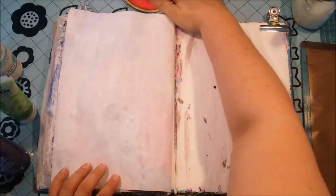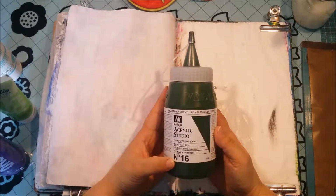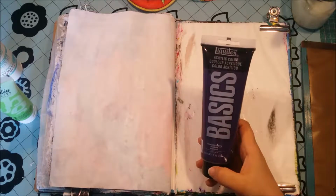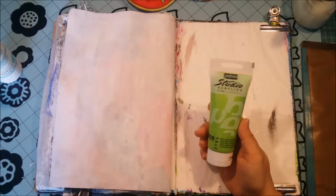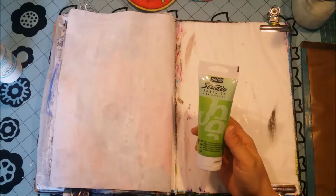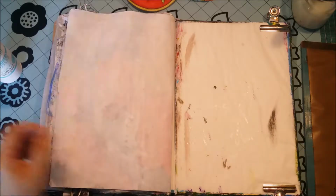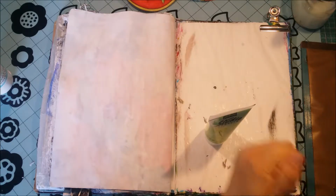But I'm going to do the background before I glue her in. And for the background, I'm using Vallejo Acrylic Studio in sap green. I'm going to use some Liquitex Basics in dioxazine purple. And I'm going to use some Pebeo Dyna paint, which is an iridescent, iridescent green yellow, and I might even go in with some gesso. But I'm going to put out my paints here on my little palette.